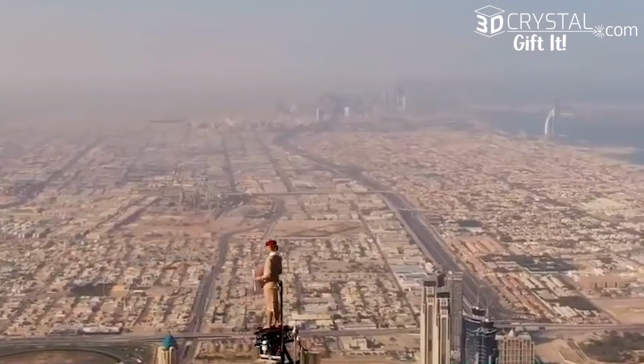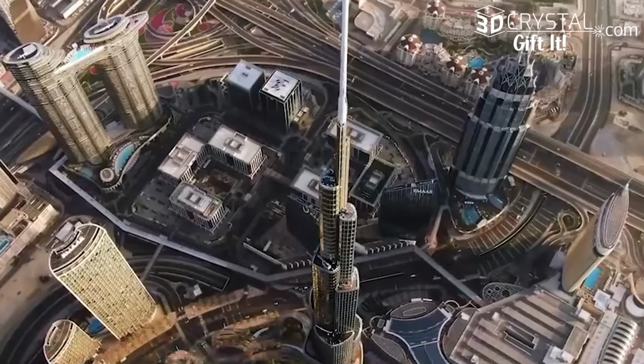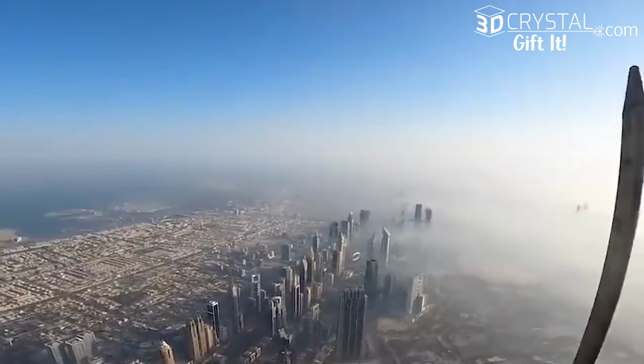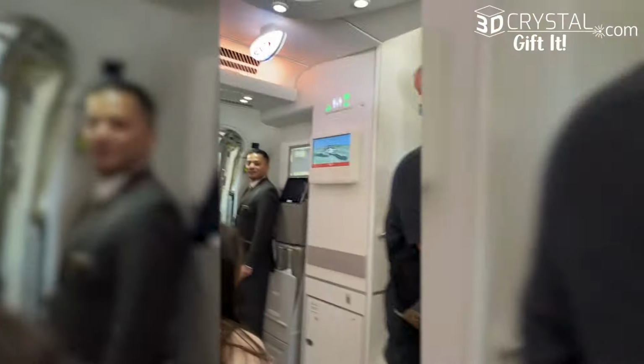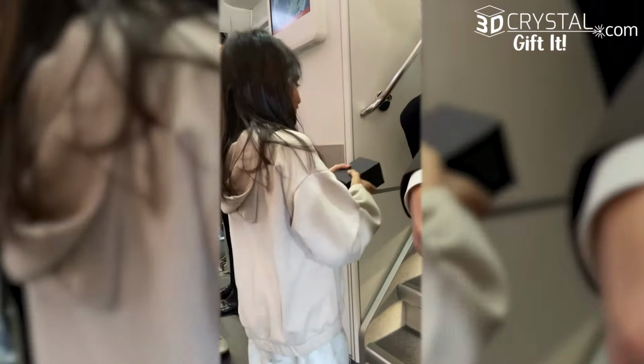Behind the scenes, behind what most people wouldn't see, you start to realize all the planning, all the creativity, all the excitement, all the unplanned events that occur to really make this spot the beautiful spot that it is. Now, Emirates wants its customers to understand or feel that when they are going to fly Emirates, they are going to feel like they're at the top of the world. They are going to be treated like they're at the top of the world. They're going to have an experience that's going to be a memory for a lifetime.